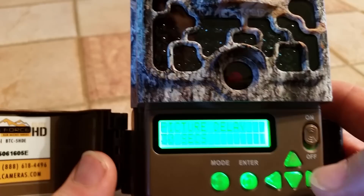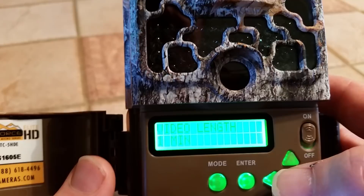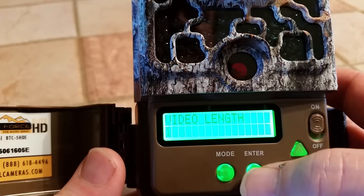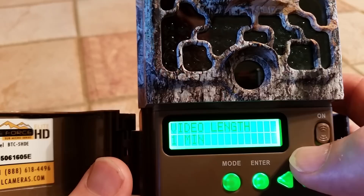This is a picture delay. After it takes its picture in trail cam mode, it's going to wait 30 seconds before it shoots the next picture — that way you don't take too many pictures of the same deer. Video length is where we set the video duration, anywhere from five seconds all the way up to two minutes. What we're used to is one minute, so I'm going to set it at one minute using the up/down keys and hit enter to save it. Our videos will be one minute during the daytime only. At nighttime, by default, to save battery power, this camera will only take 20-second videos — nothing more than that.